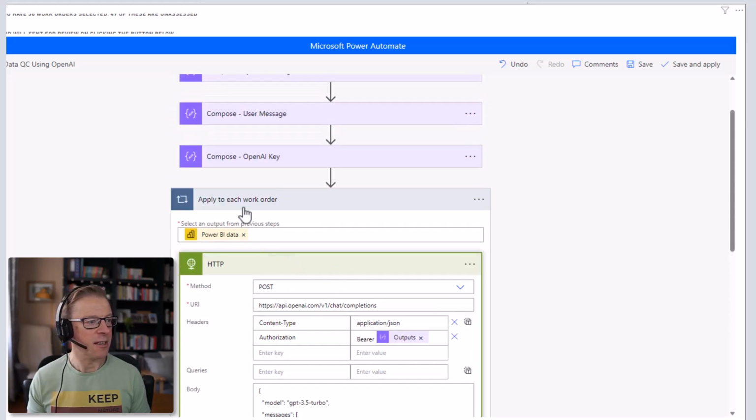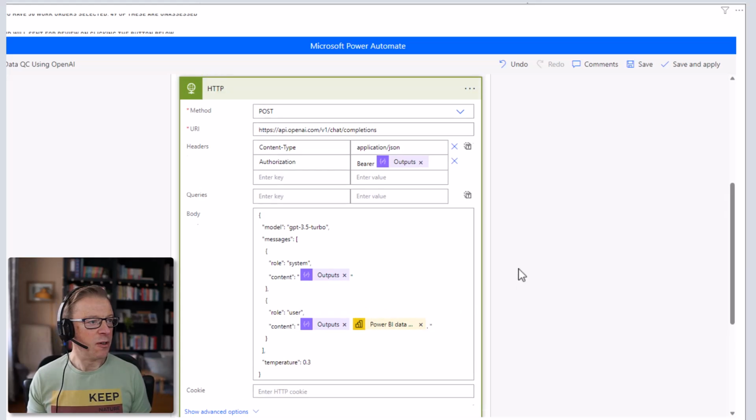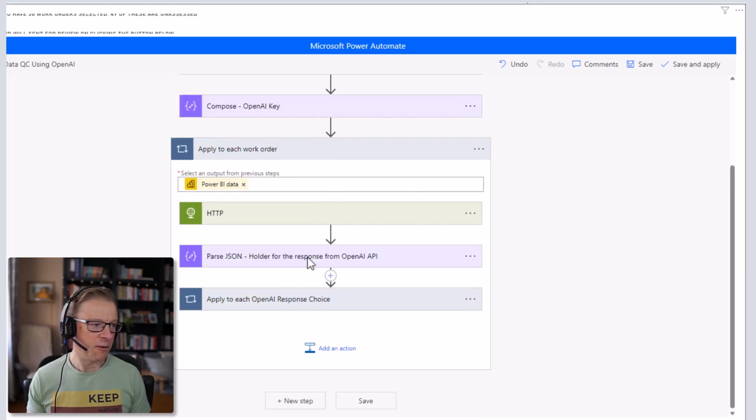So the data that's in here applies to each work order in this data here, basically the rows of data that are going to be passed across. So that's as it is just now, and then it goes through and parses the data and then adds the record to the SharePoint list.